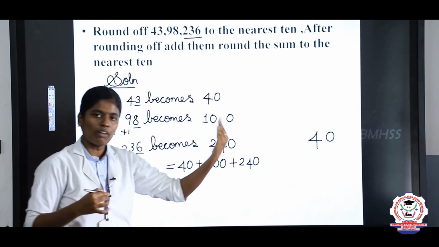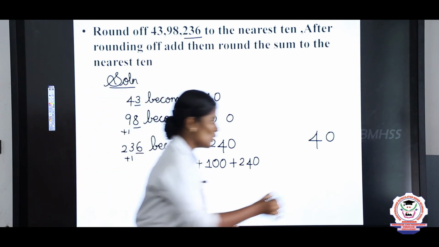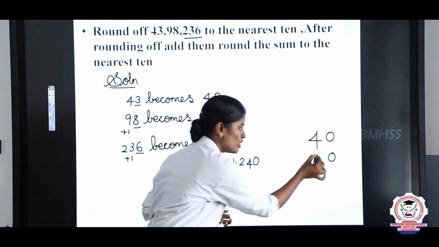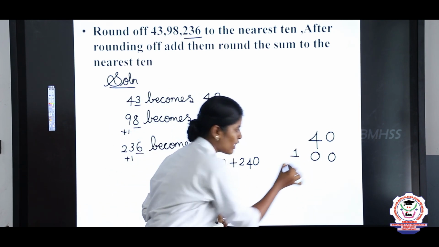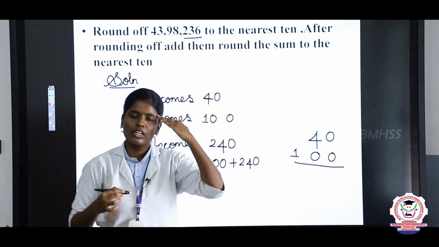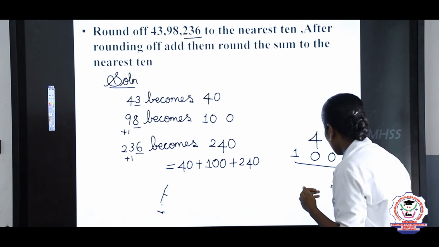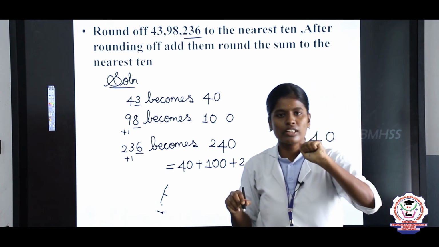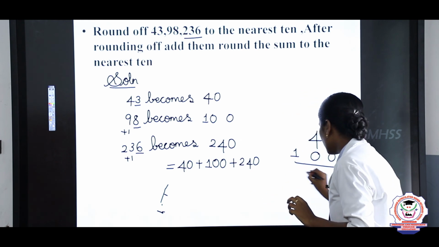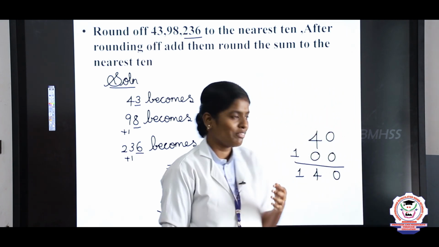First you are going to arrange the ones place values. What is the ones place value here? The ones place value is 0, so write 0. The tens place value is 0, write 0. And finally the hundreds place value is 1. Now add the ones place values. 0 in the mind, 0 in the finger. The answer is 0. Next, 4 in the mind, 0 in the finger, so you get the same answer, 4. Take 1.